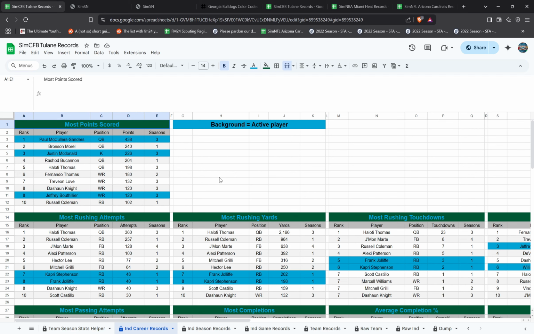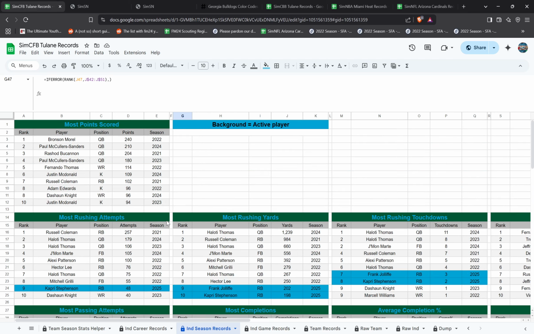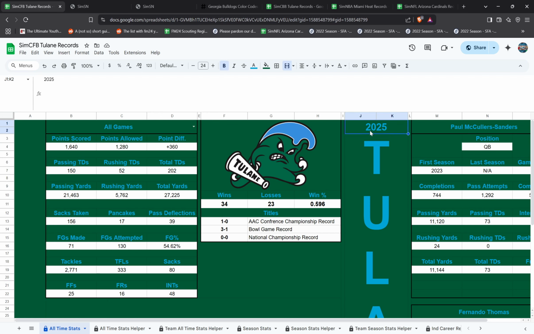And then finally, the final record sheet is career records. And the blue background just means they're an active player. They currently are playing for the team. And all of this, it just does it. So for the season, it checks if it's in the season by checking against this right here, because this is the current season, 2025.